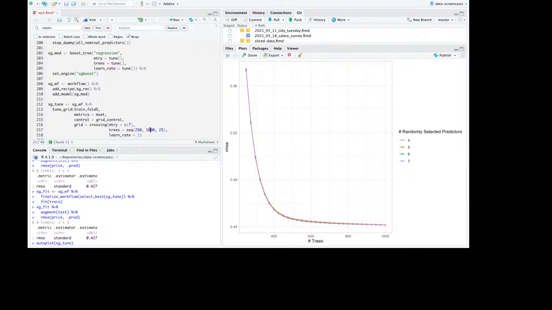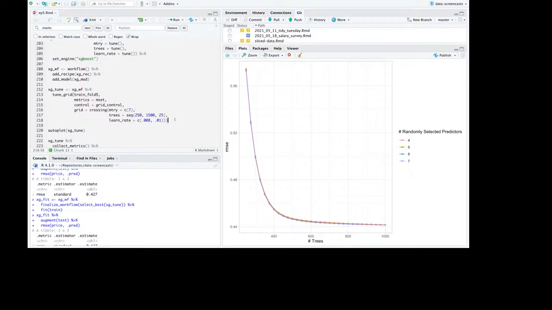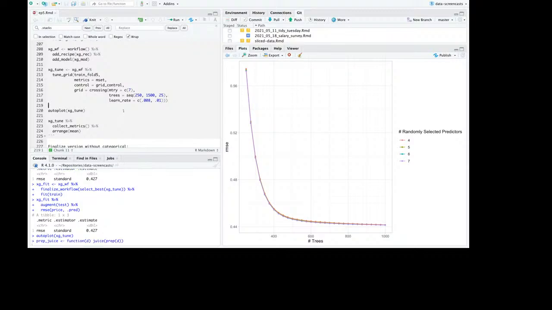Learn, and I'm going to go a little bit farther. If I need to turn down the learning rate a little bit, make it learn a lot slower. So I'm going to start with this.